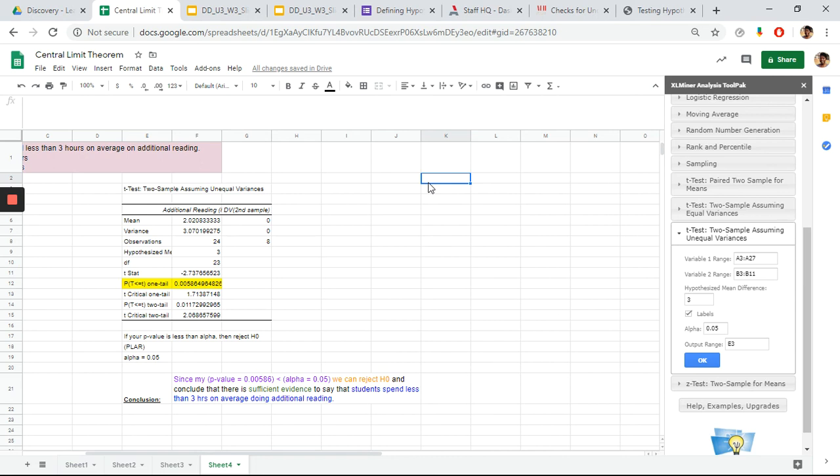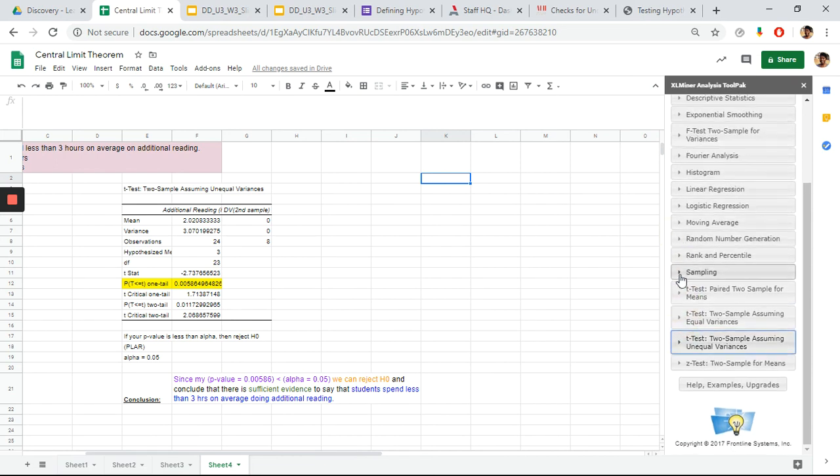There's discussions about the sample size. There's discussions about whether you know the standard deviation, and whether you're looking at means or you're looking at proportions. Those are the things that you need to consider when you're choosing what kind of test. Do you run a t-test or do you run a z-test? Okay. We already know if we have a paired sample, then we're running a paired t-test. So that's an easy one.